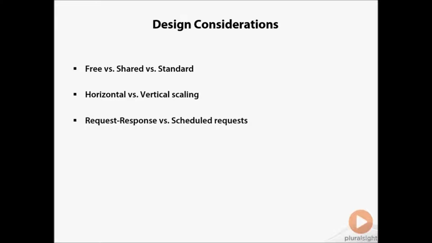The next design consideration is request-response versus scheduled request. I said at the beginning of this module to think of Azure websites as a place where you can host code that gets activated when there is an incoming trigger, an HTTP-based trigger. Of course, that's a very fancy way of describing what a website does. But what if you wanted to execute this code without this external trigger? So you wanted to, on a periodic basis, execute some kind of code. Well, there are two options.